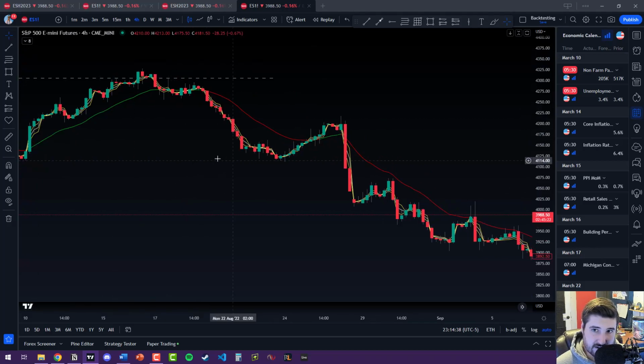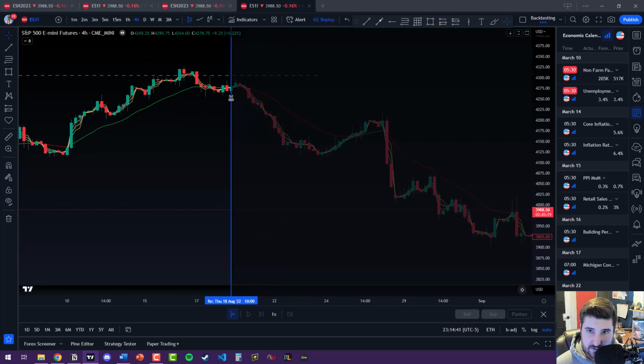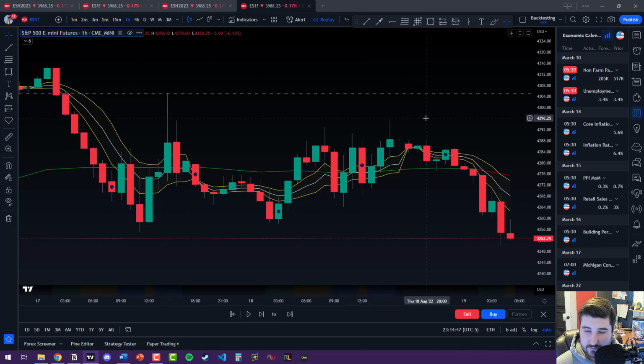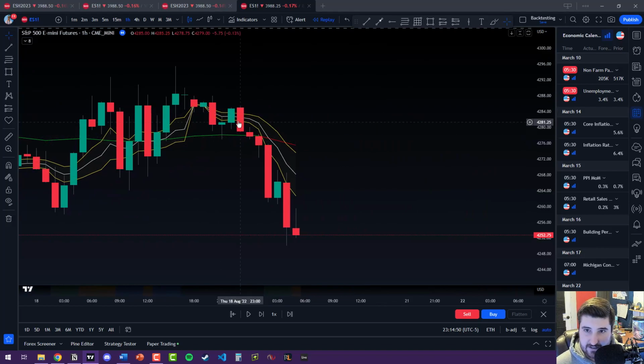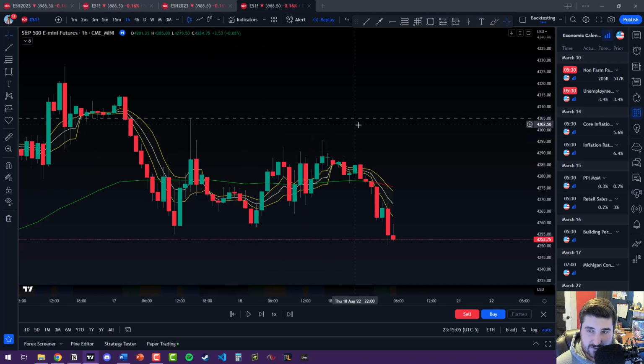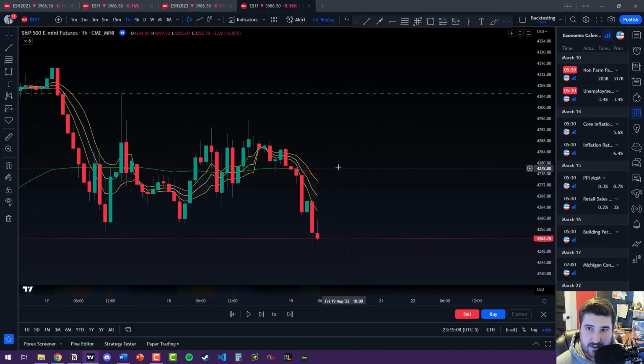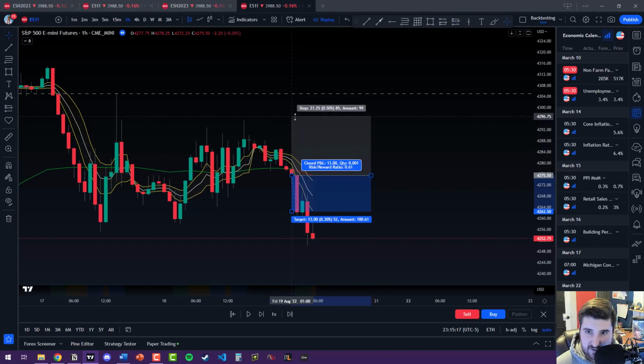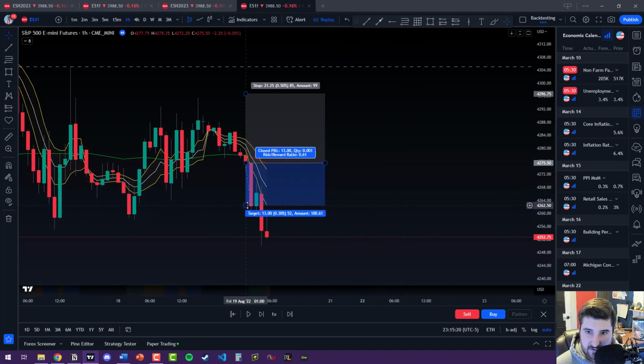So now if I go down, let me just hit the bar replay. Go down to the 1 hour. Now you can see it's under the VWAP plus the 0.5 multiplier of it. And this indicator turned red. So that's double, triple analysis. We're continuing lower. So let's say that was my setup. This candle printed, it turned red. We're selling as soon as price goes past that candle that just closed.